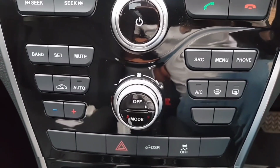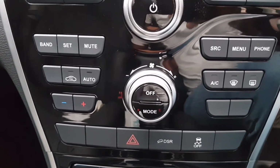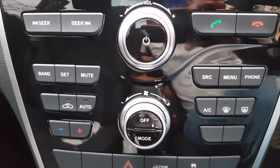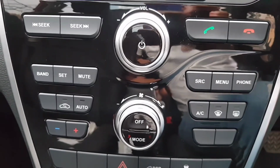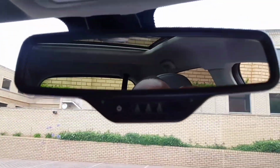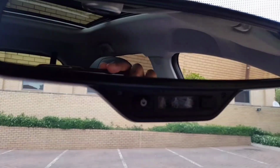And then going in now, you will see that we do have the auto icon and all those things. I don't necessarily use the icon that much. I do like opening windows, but it's functional. It does the job. I can't complain about it. It doesn't have dual anymore. And then going up, you will see that we do have the electronic mirror. It's only inside. The outside ones are not heated or electronic in any form. But I find this to be very helpful because if someone is trying to brighten you at night, you can just easily ignore them basically.